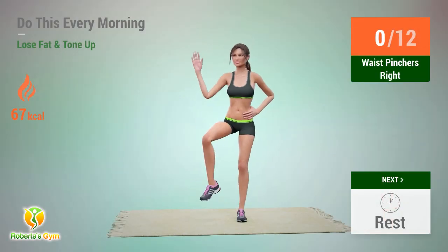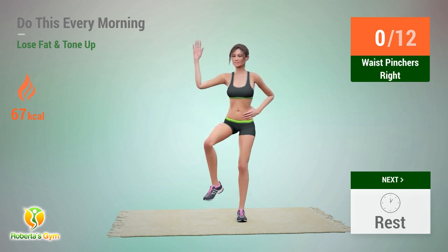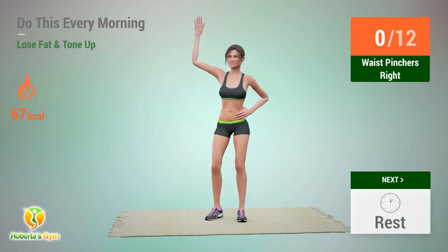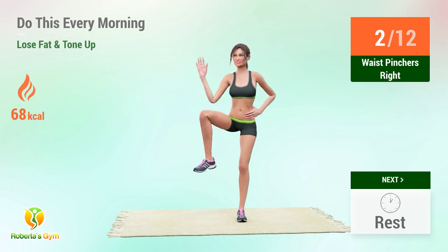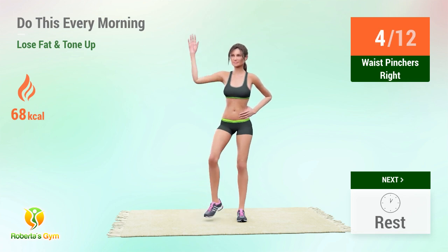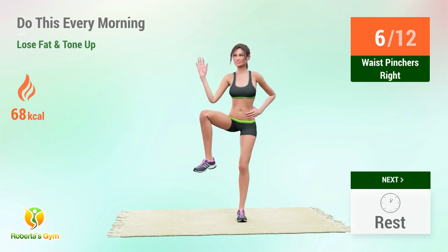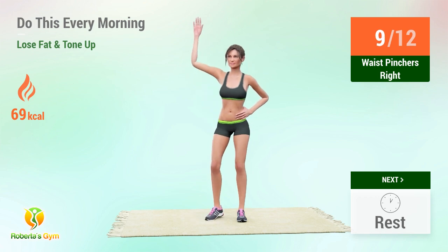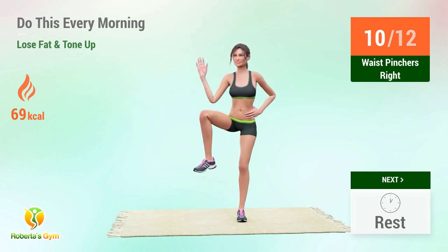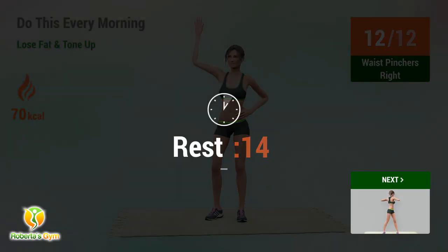Up next, waist pinchers right. In 5, 4, 3, 2, 1, go. 1, 2, 3, 4, 5, 6, 7, 8, 9, 10, 11, 12. Rest time.